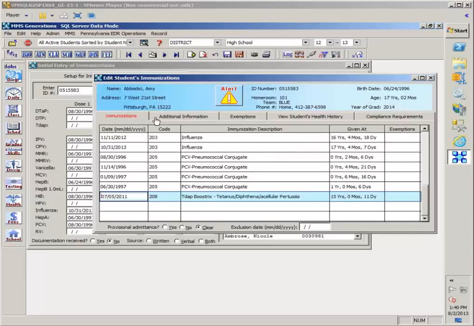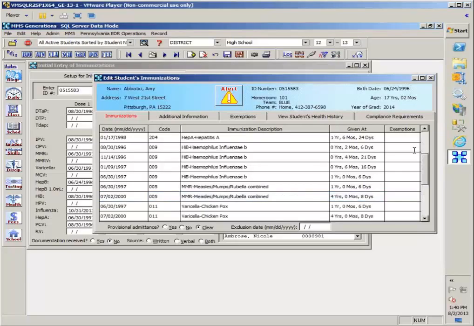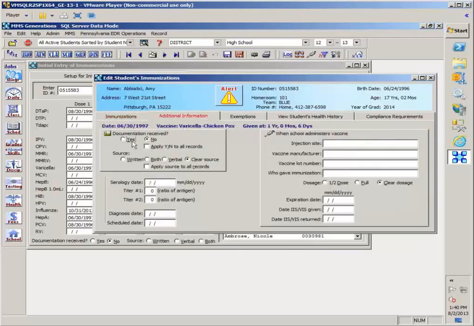Now we can put additional information on the immunizations, and that's if you wanted to have, say, if it was a flu shot, not a flu shot, but maybe varicella. I might have done something where I want to be able to come in, and under my additional information, I can put in whether they received their documentation or not.